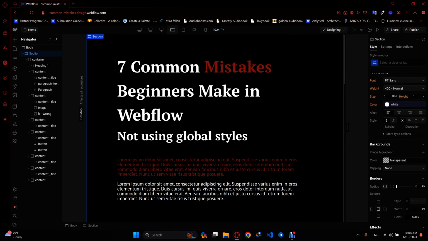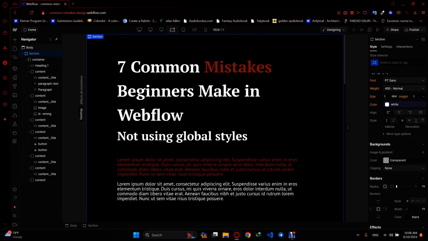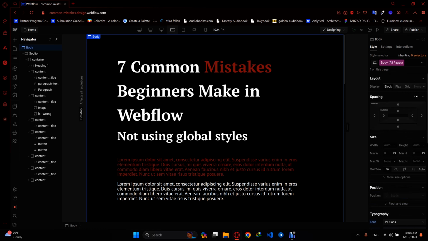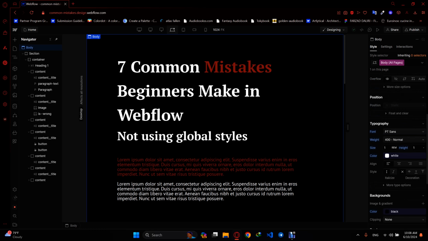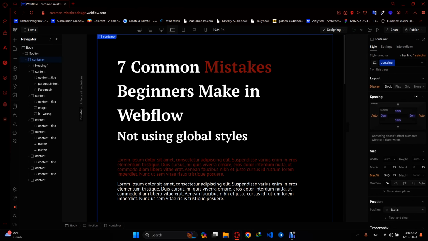Like if I create, for example, 10 different pages, all of them are going to have the background color of black. I can just come back here and change it, and I give it a line height of 1, so that all of them are going to have that. And then I pick the font and font weight. These are usually the basic ones that I like to do: background color and then some typography. But you can do more if you think it's necessary for your own project.